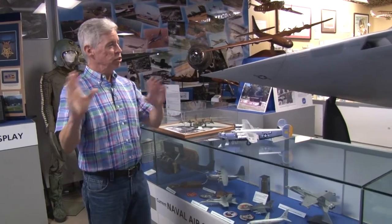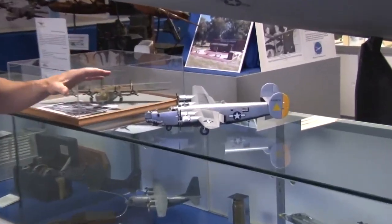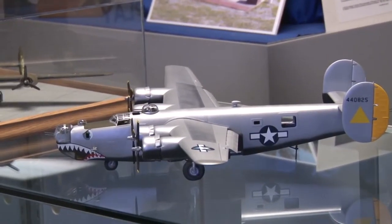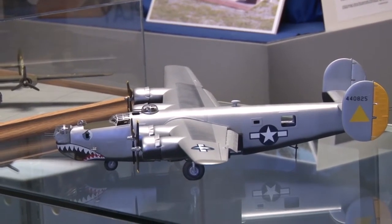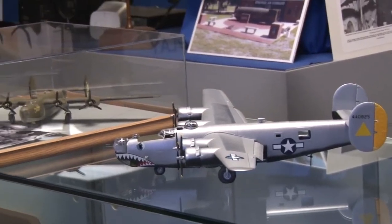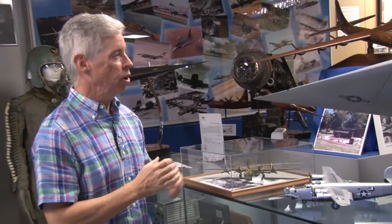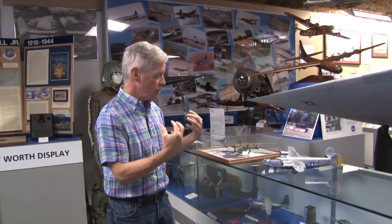To distinguish it from B-24 models you'll see elsewhere, it was largely to correct a few flaws in the original moldings, primarily the engine nacelles. But also, as you'll notice, the aircraft has drop cowl flaps. So we've got the flaps cast in resin, the flap bays are cast in resin, as are the main landing gear bays. The engines are also manufactured and dropped in there.